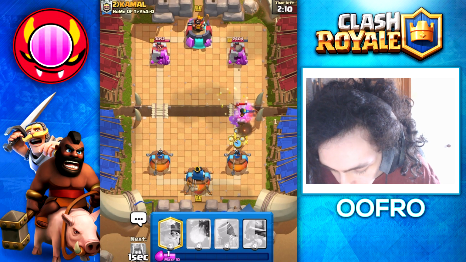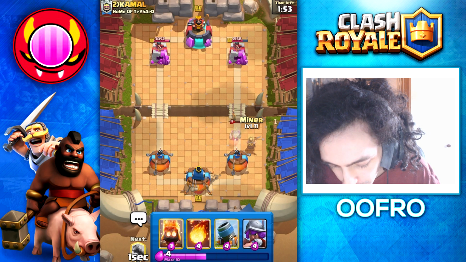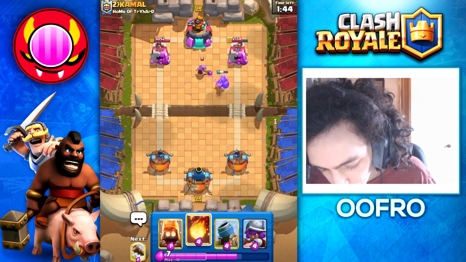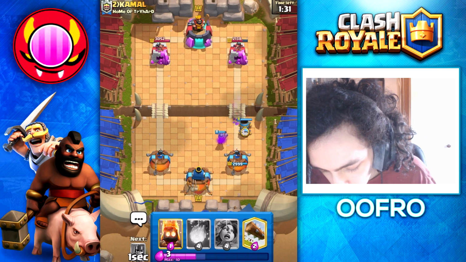Okay, so this guy's a bridge spam deck with Ram Rider. That's fine. Very easy defense. And honestly, I'm going to play a defensive miner here just because I do not want that Royal Ghost hitting my tower. He goes with a Mother Witch. That's fine. He's going to get 1 little piggy. I'm going to play my Musketeer. And then once again, we can aggressively mortar.